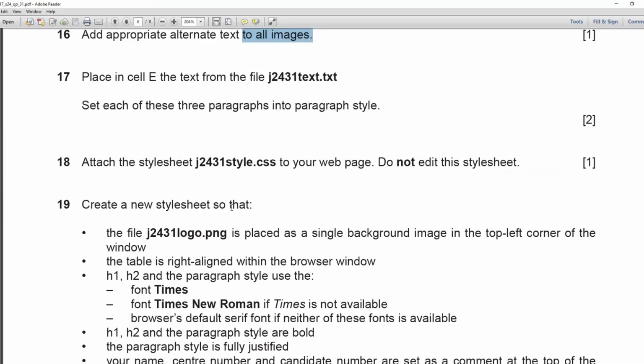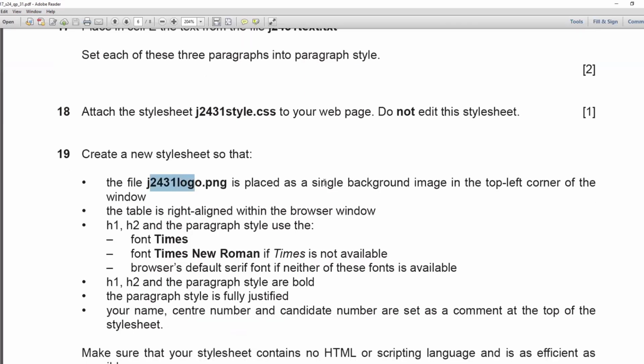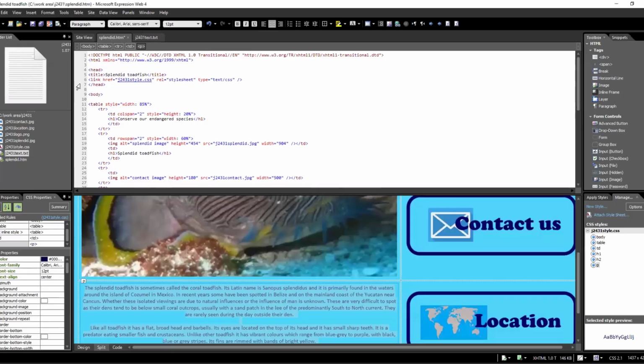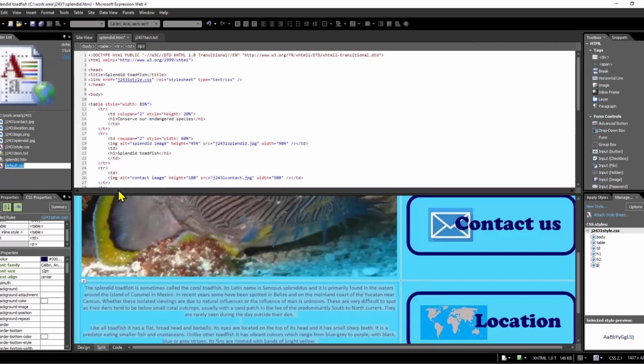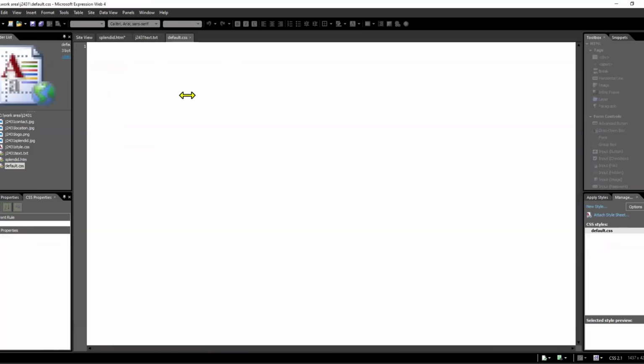Create a new style sheet. So I have two style sheets. This is the first one that I already attached. Now I will create a new style sheet, and there is an image. I need to set it as a background, and this background should be in the top left. It should be in this position for the browser. Okay, so let's create the style sheet, then add the logo on the top left first. So right click over your folder here, then new style sheet. They leave it now for default, then I will change the name.